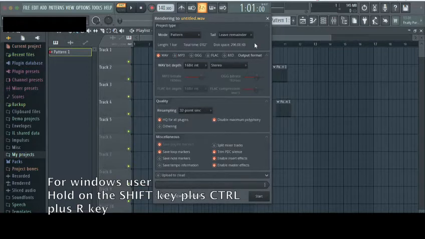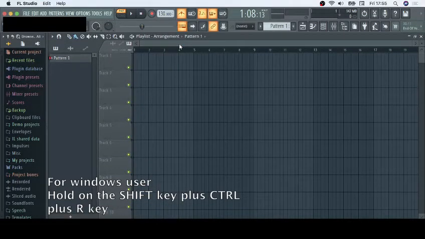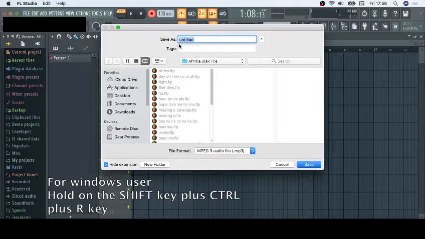Let's go further. Now let's say you want to export the MP3 file as well. It also works in a similar way. You can just do shift command R. This will open the same dialog to save your files. This will enable you to export the MP3 file just like the WAV file.